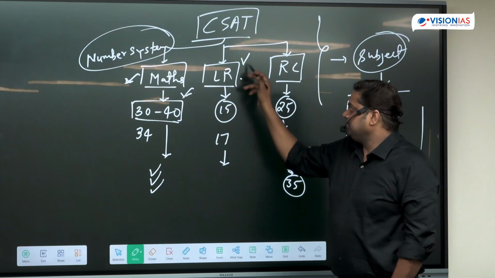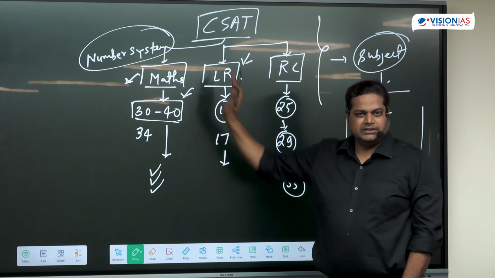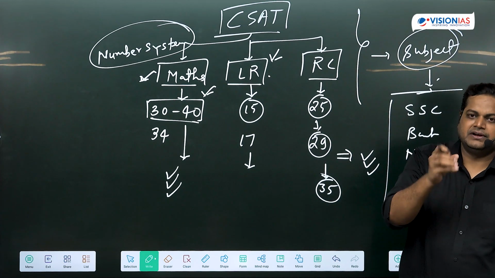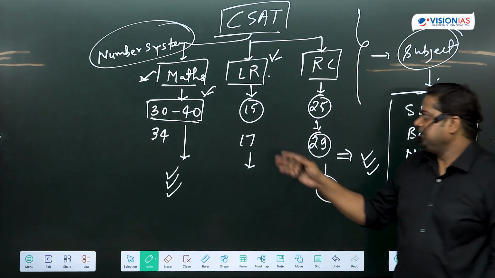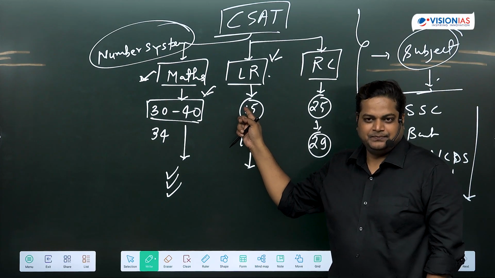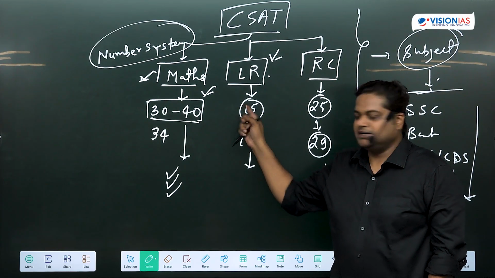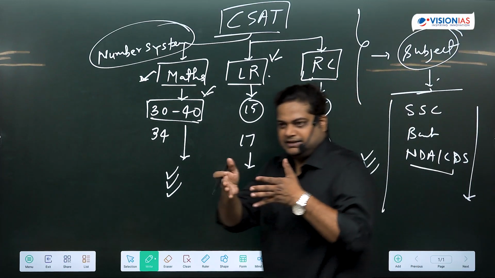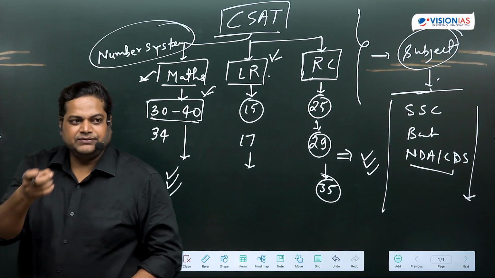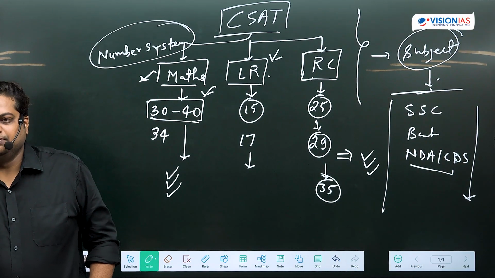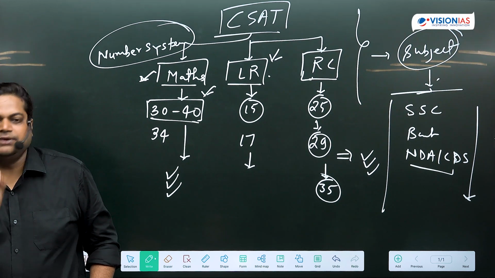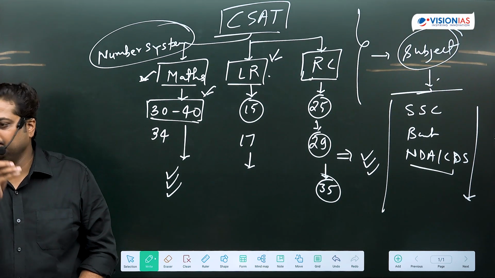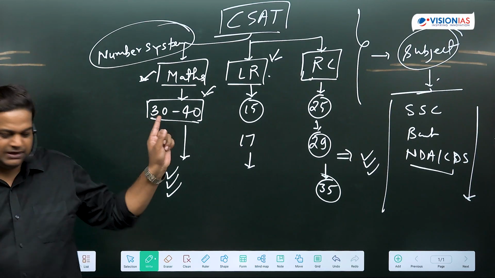Then this LR part, it is stagnant. The topics are the same and similar kinds of questions are being asked. Although the difficulty level has slightly increased, a few questions we need to skip also. So that can come under that category. In this RC part, there is no topic segregation. We just need to understand the tail words, what kind of tail words they are writing in the questions. With that only we can identify what can be the answer. So this way we can proceed.